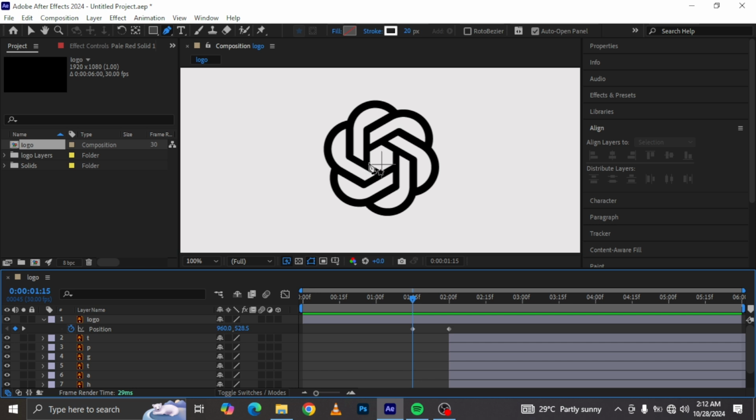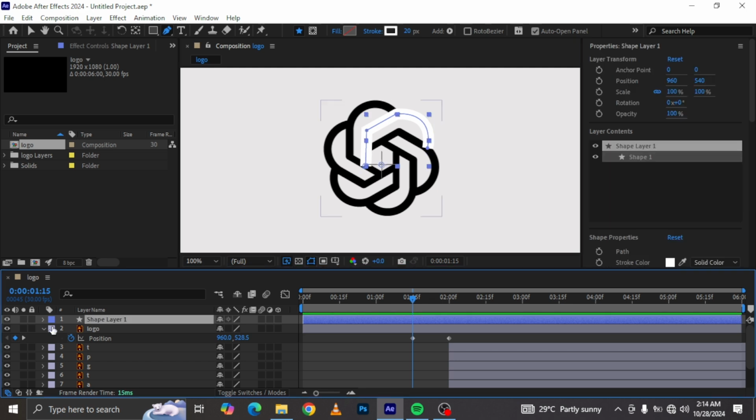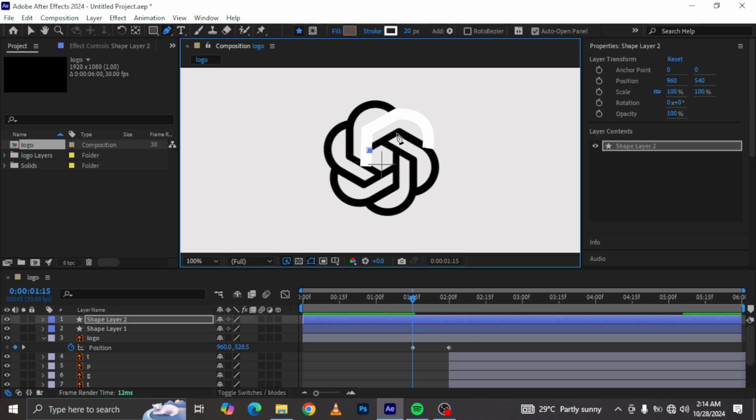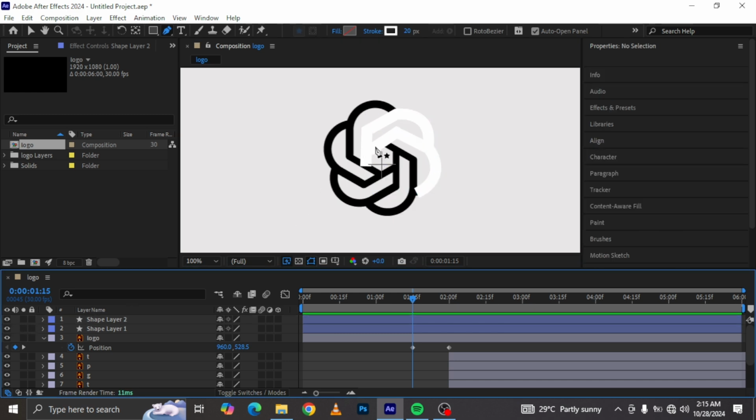So what I can do now is I can just make a point here, make another point here, make another point here, and just draw the shape like this. So I can just adjust it like this. The next thing I'm going to do now is I'm just going to make sure nothing is selected right here. So by clicking out somewhere here, nothing is selected anymore. And I'm just going to use my pen tool again to draw this shape like this. So I'm basically going to do the same thing until I cover everything with this stroke.